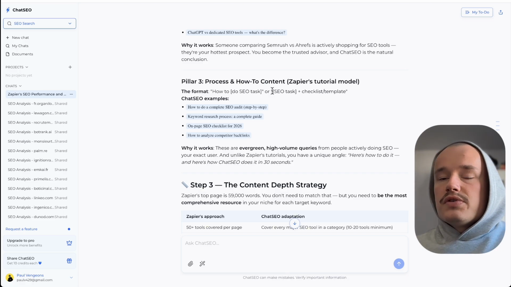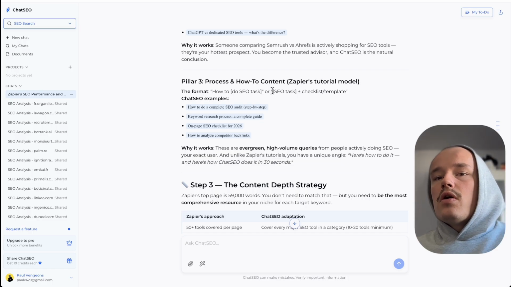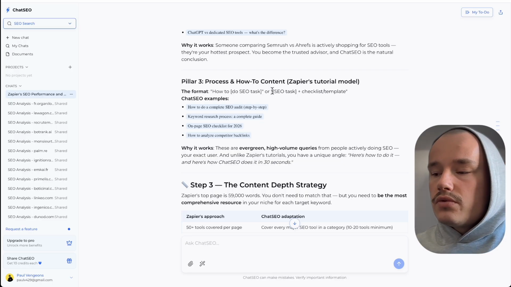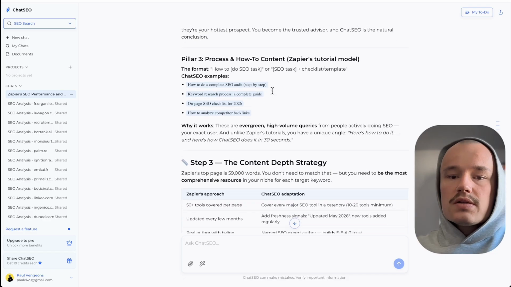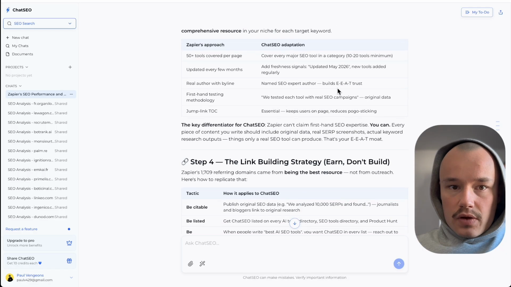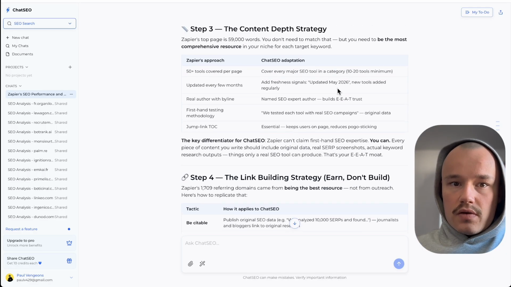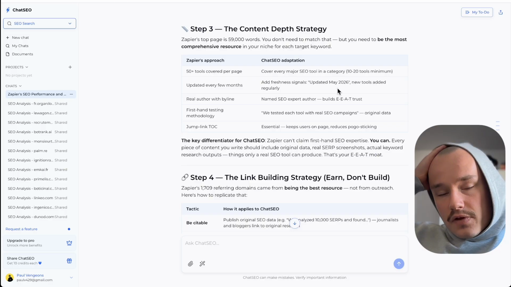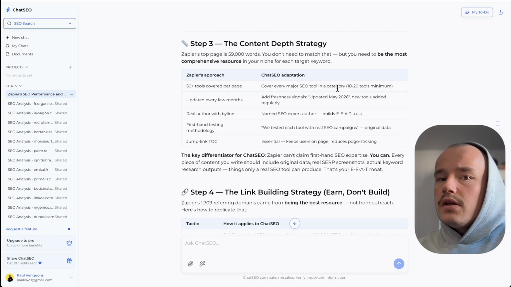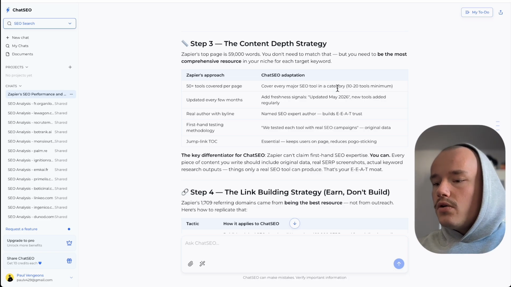But if you cite your brand in the content as one of the steps that people need to do in order to have the result you promise, then it can be great. But yeah, then the content depth strategy. Okay, so basically doing very long and valuable content, really digging into the topic you're addressing.